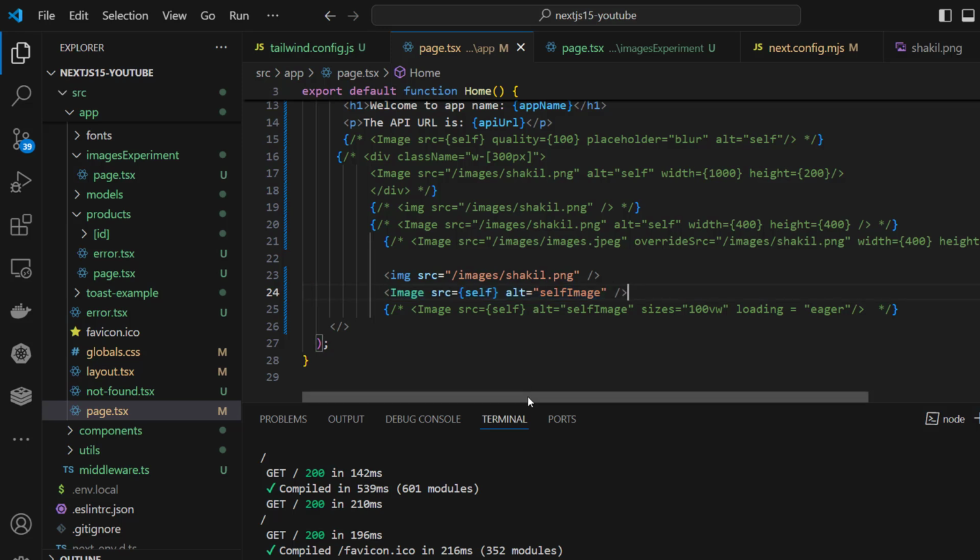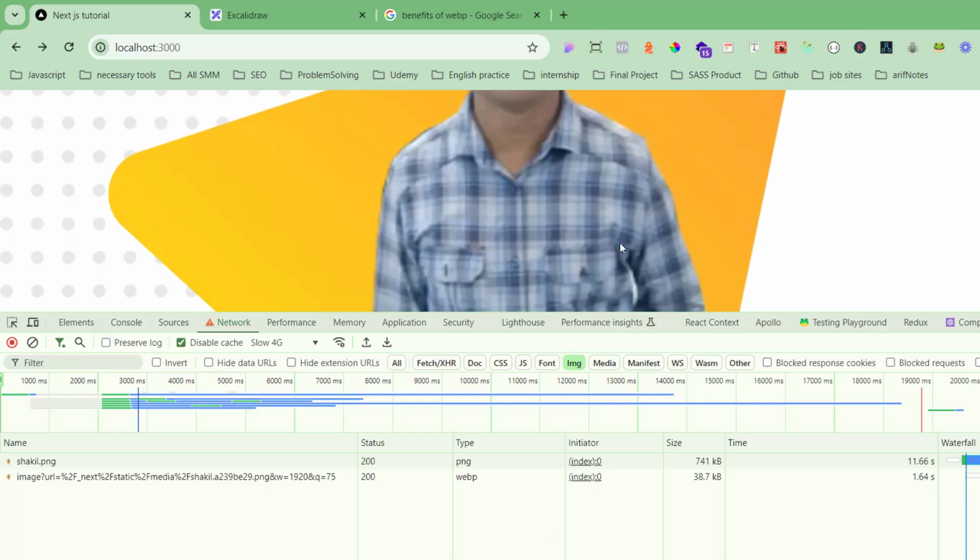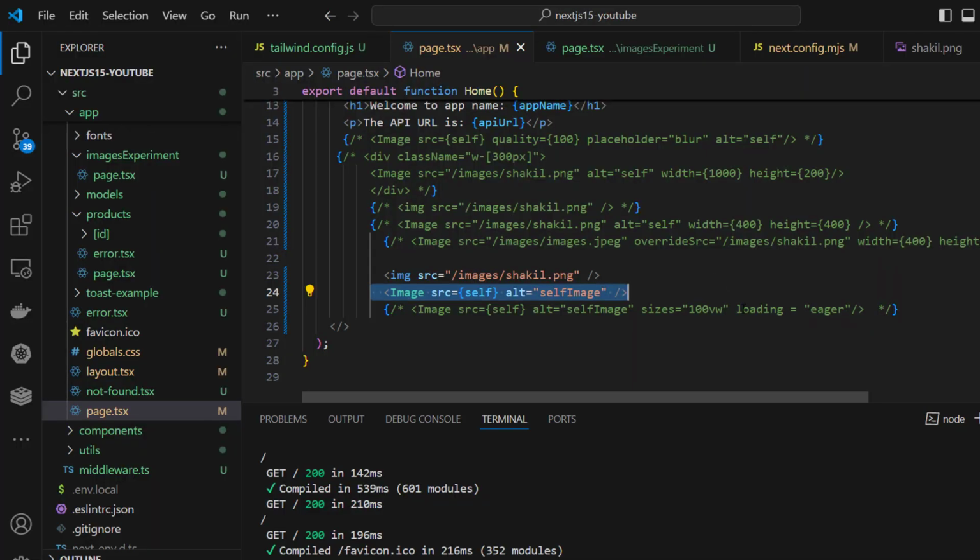We actually did nothing. All the things are done by Next.js. That's why Next.js is unique and it gives you tremendous benefits without doing any manual job. They are doing it on their own accord. You need not worry about that. So I have shown you the Lighthouse effect, and let me know what score you are getting by individually running Lighthouse, using loading eager. Let me know in the comment box.